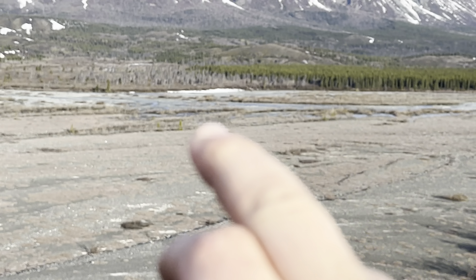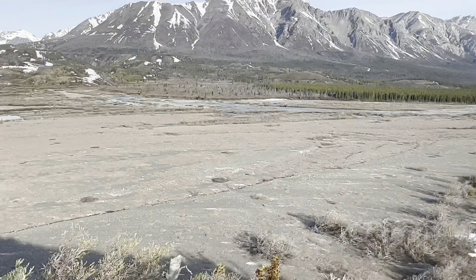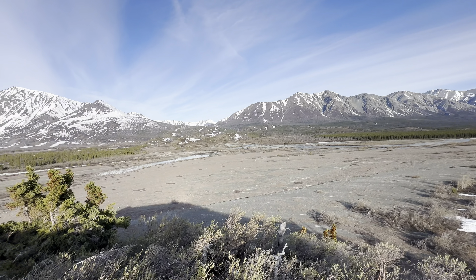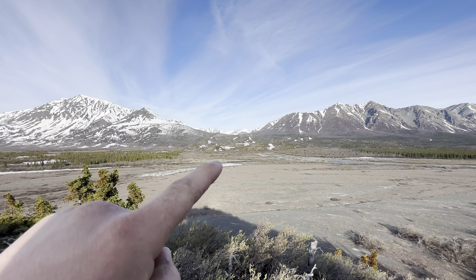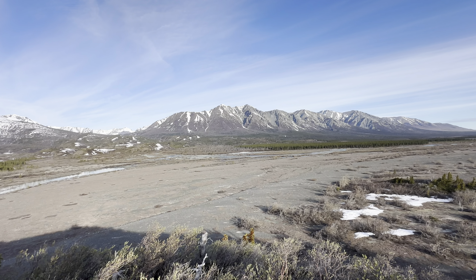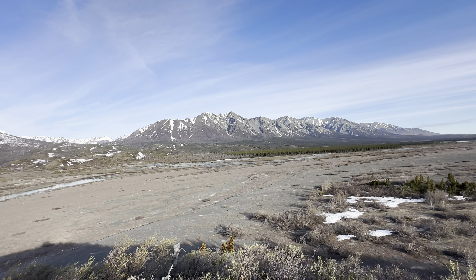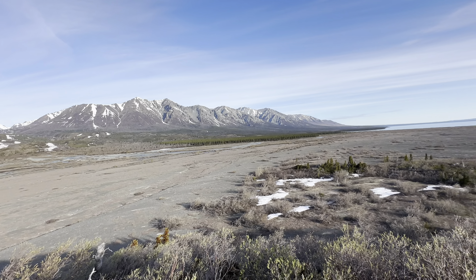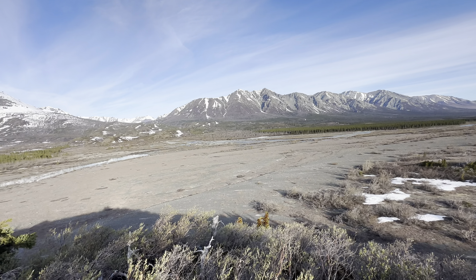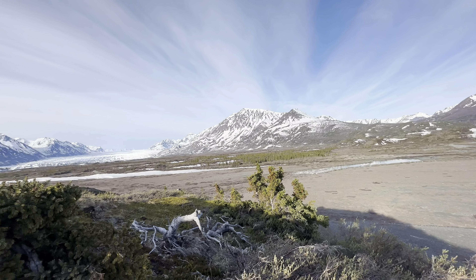This line of trees right there is like 350 yards, and this back line is like 400. So anything on this side of the river — like on my side — or anything in between, it's probably pretty fair game from where we're at. But if we see anything too high up in the mountains or on the other side, we're going to have to watch it for a while, make sure he's hanging out, because it's going to take quite a while to get over there. Bears don't stay still — it's a rule of thumb that you don't chase them. You'll never catch up to them; you've got to try to get in front of them, or if you're lucky maybe they'll walk in front of you. But they can move a lot better than I can.